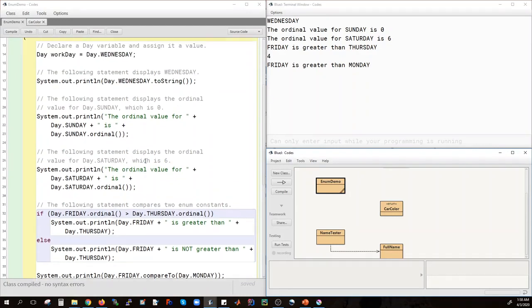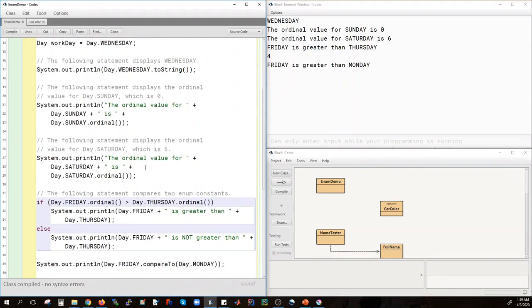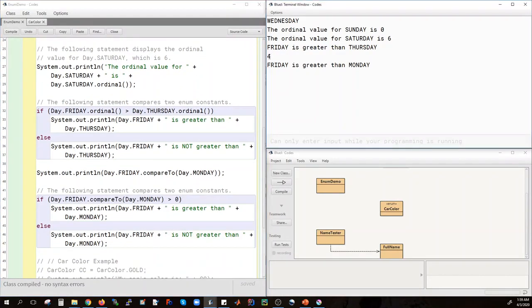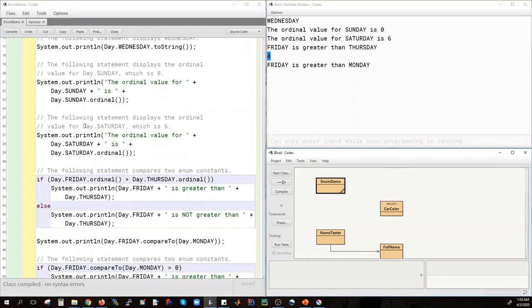We're comparing Friday to Monday. So this is 1, this is 5, and the difference is 4. So compareTo gives you 0, greater than 0, or less than 0. So that's how you declare it.